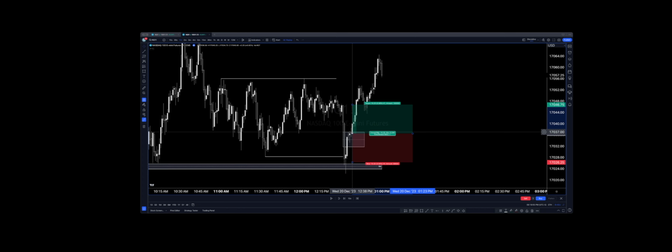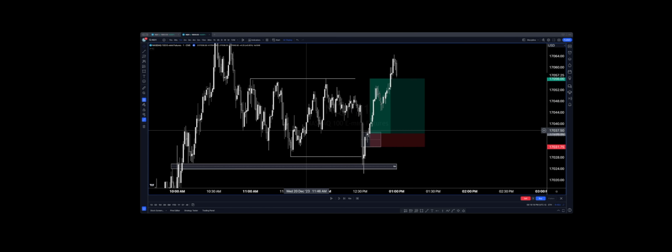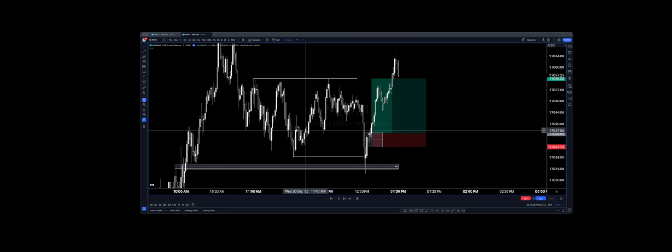And let me show you how to trade the inversion model. So the inversion model, if you're looking for longs, you want to draw out the bearish fair value gap. Once a body closes above the fair value gap, you can mark it in. So I'll mark it in here, and you will put your stop loss right below the fair value gap and target the upside liquidity. But again, you have to wait for the time.